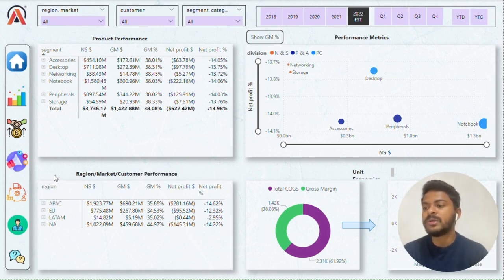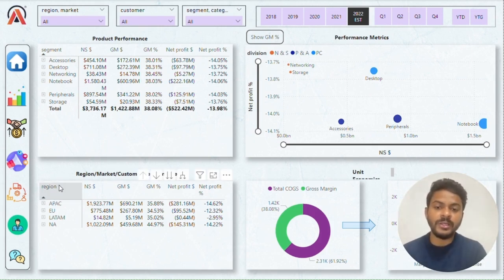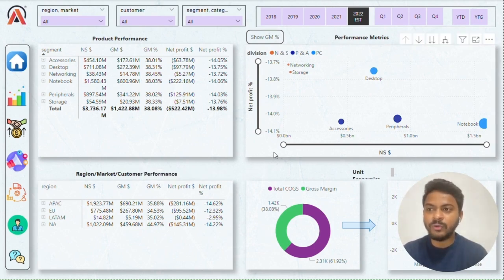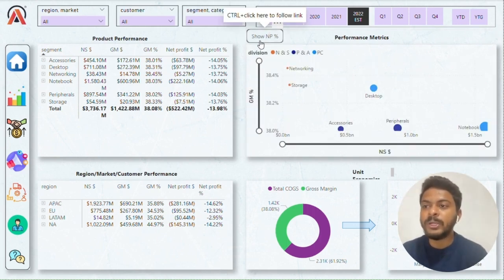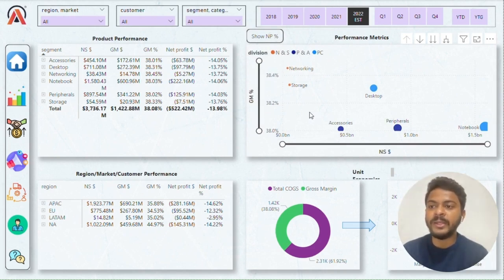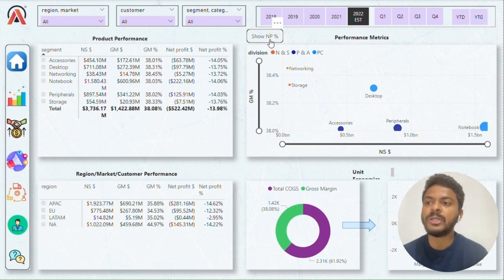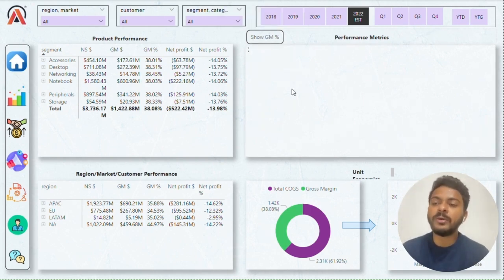Here you can choose the region, whether it is Australia, US or India. You can choose accordingly, and you can see the net sales, gross margin percentage, net profit and profit margin calculations. And also, folks, on the right top side you can see a scatter chart, and I have already used a toggle there. If you want to show the gross margin percentage, you just have to click on the gross margin percentage section. Here you will be able to see the gross margin percentage scatter chart on the basis of gross margin and net sales. For net profit percentage, you just have to click on net profit percentage to switch to the net profit percentage scatter plot chart.